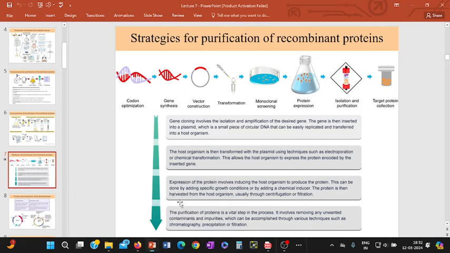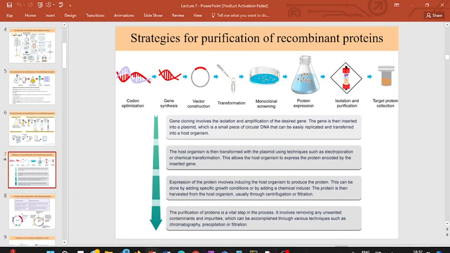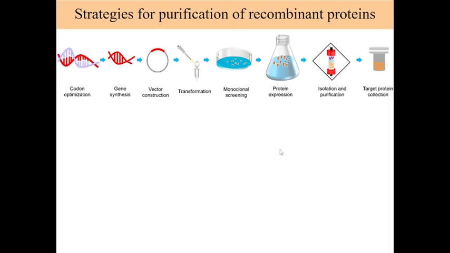Okay, now what happens is, so that is one thing. Then we will look at the next step, which is cloning, and then we will transform it into the competent bacterial cell, and then we will grow it. From a plate of bacteria we are going to select a colony, and we are going to go for DNA sequencing. After DNA sequencing we are going to know the sequence of the gene inside that specific plasmid. We are going to isolate the plasmid and send the plasmids for sequencing.